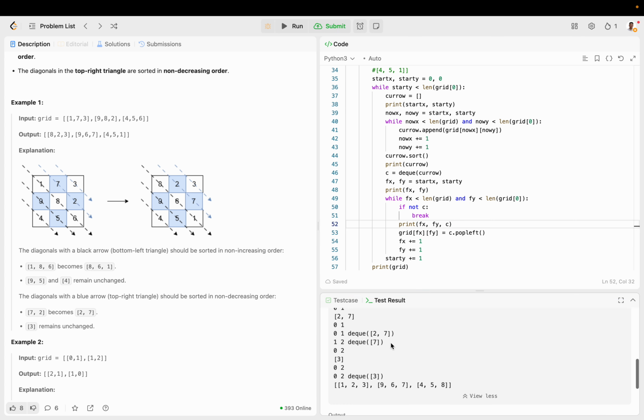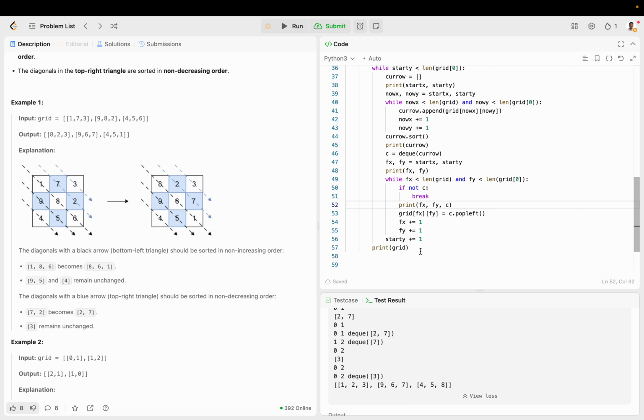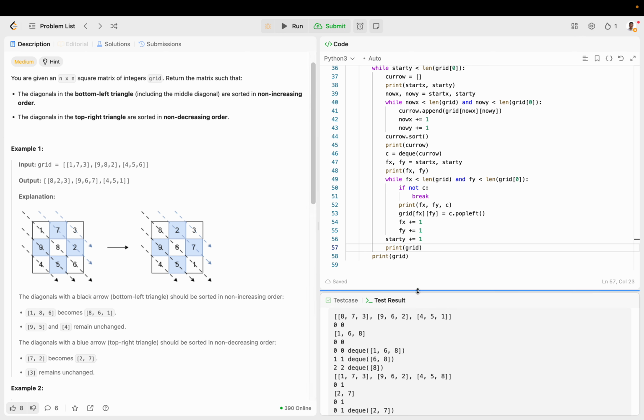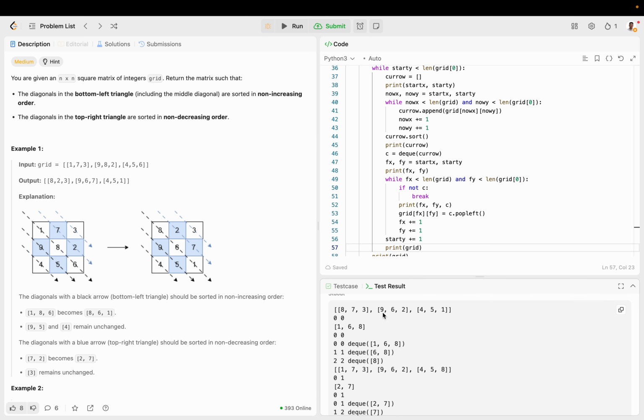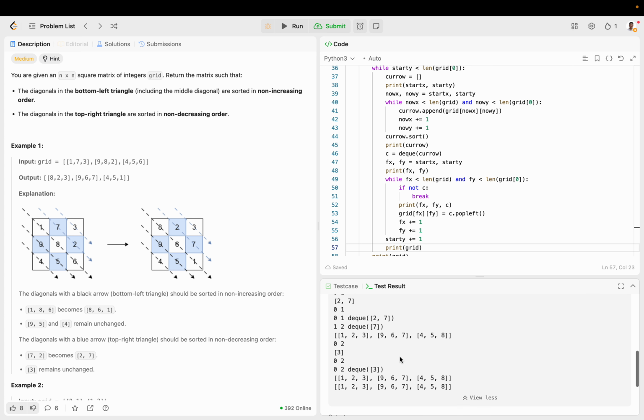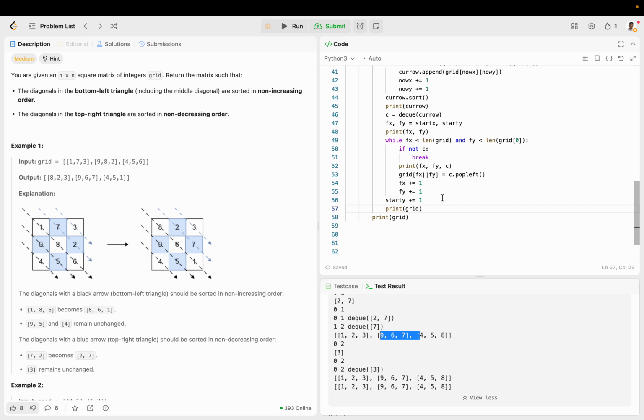Okay. Let's print the grid. Yeah, this is fine, but something got messed up along the way.